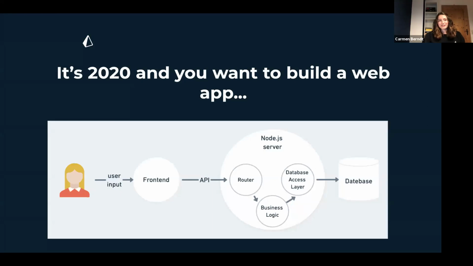Yeah, so imagine it's 2020 and you want to build a web app. The first thing you need to think about is where you want to store the data. Most applications today are data intensive in the sense that the functionality they offer is based on their ability to store, manipulate, and retrieve data. So most apps rely on some kind of storage, typically in a database, which can be Postgres or MySQL or MongoDB. And in the diagram, we have a typical architecture for a web app where the API technology could be REST or GraphQL.